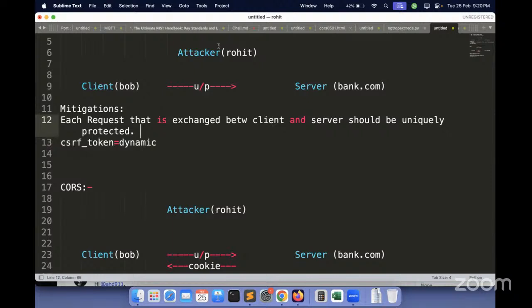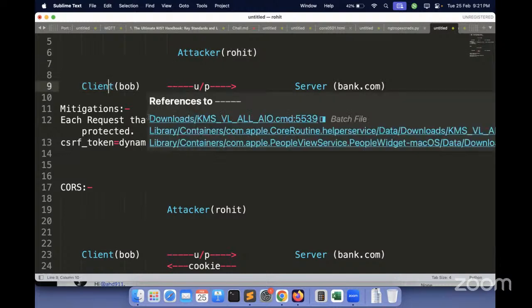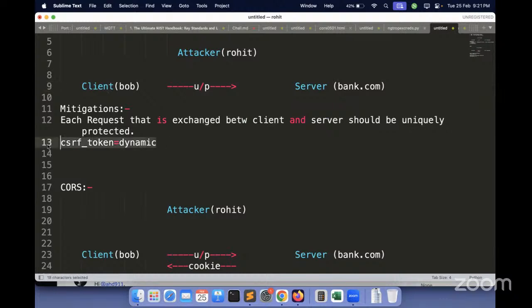This way, how would this help in mitigation, participants? Because if the attacker sends any request to the client to click on it, even though the client will click on it, the server will refuse it. Why? Because the server will say, hey, I was not expecting the current request that you have just sent me, which the attacker has sent the client, or the client has clicked on it, because it does not contain the unique CSRF token.